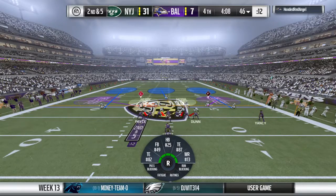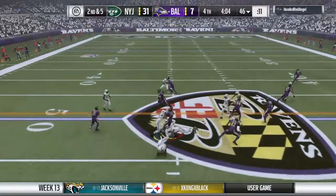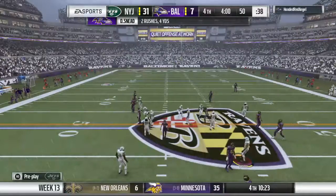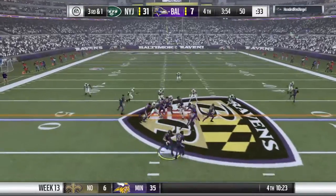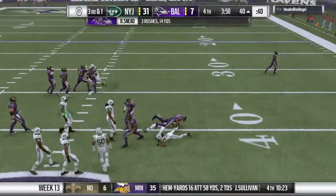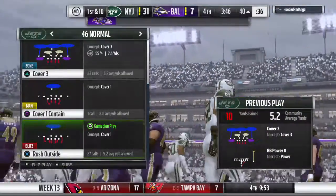They come out here in the eye. And to give this time to the tailback. And he works his way forward for about 4 up to the midfield stripe. A bunch of Jets there, a whole gang of them flying to the football to make the stop. And now it looks like they're going to be in the hurry up. They'll give it to him right up the gut. And he will have a first down here at about the 40. It's a 10-yard pickup, and it moves the chains.